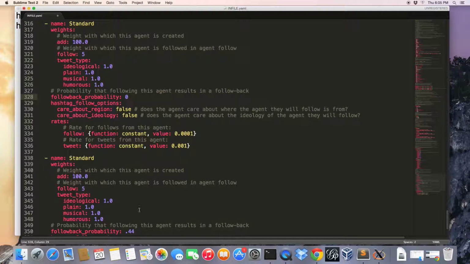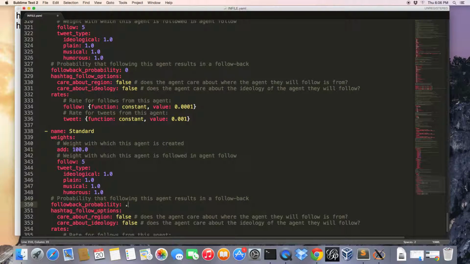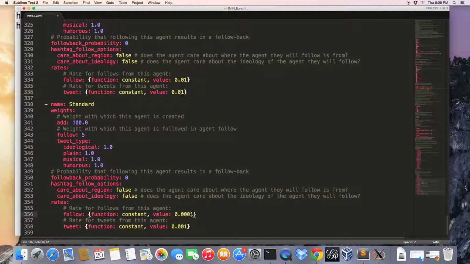We just, like I said, have done this just to illustrate this point. We are going to have the standard agents have a constant follow rate and tweet rate of 0.01. And we'll also do the same for the celebrity agent type.